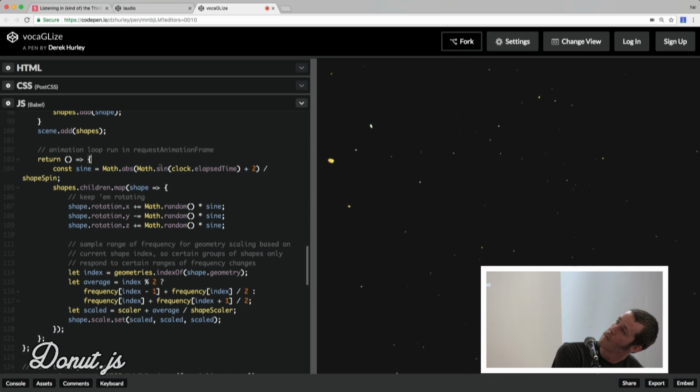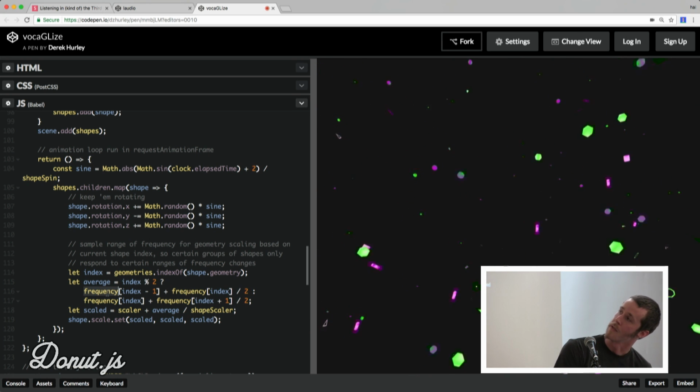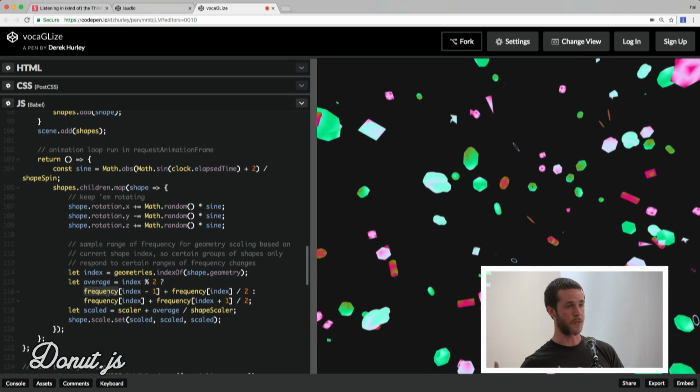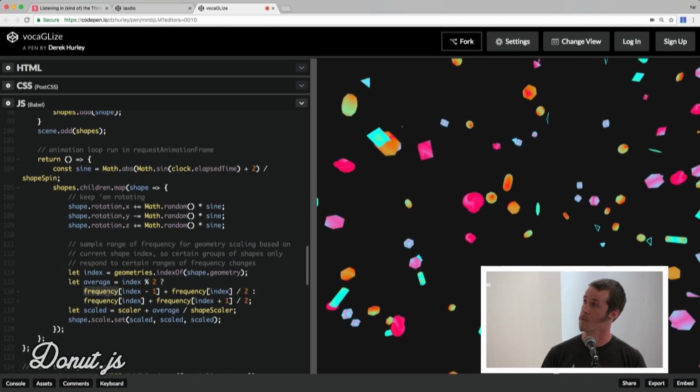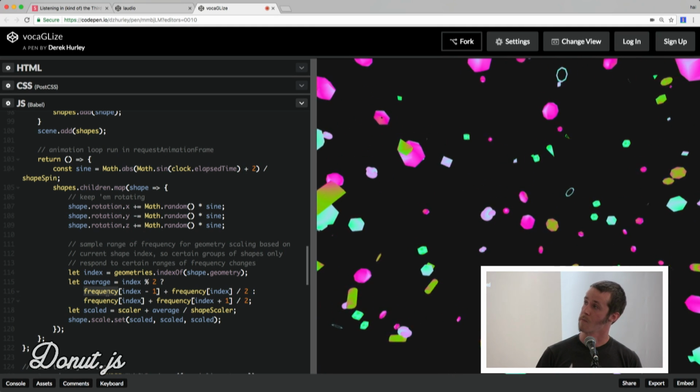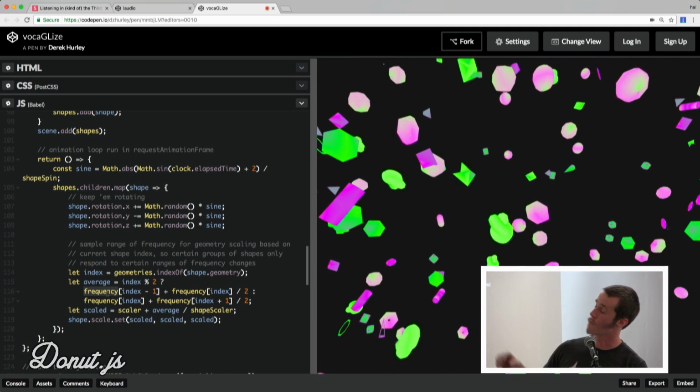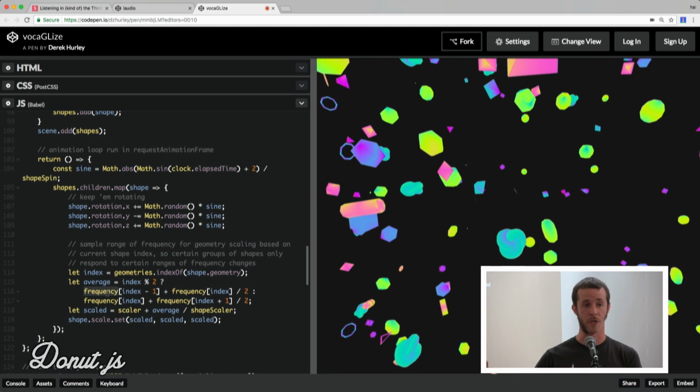So frequency is going to be that same array from previously that we read the sound information into while we're listening to it. And we split it up across all these. So if we make certain noises, certain shapes will be activated.